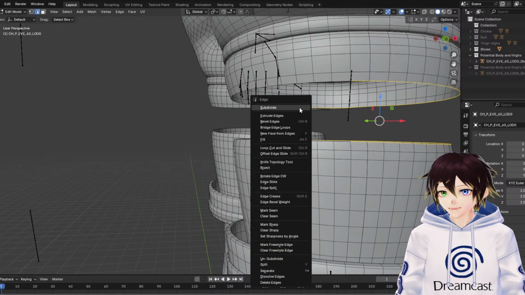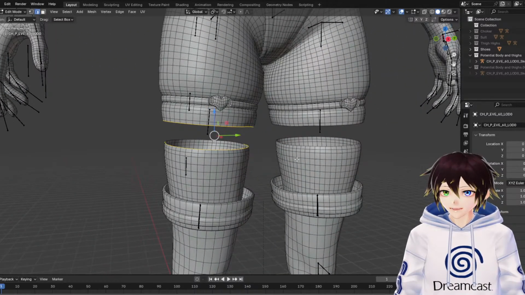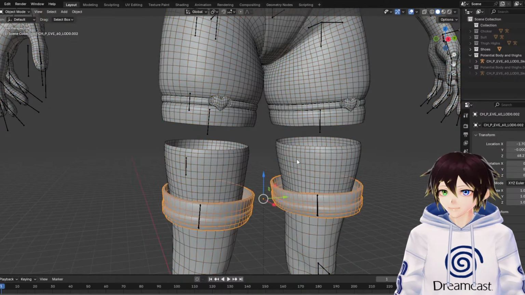I'm not quite sure. See, I'm thinking about that now. If I do that, that's gonna mess around with the textures a little bit. Is there nothing I can do for the legs there? Hang on.